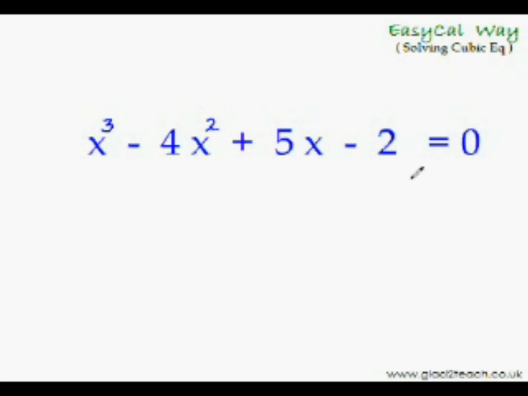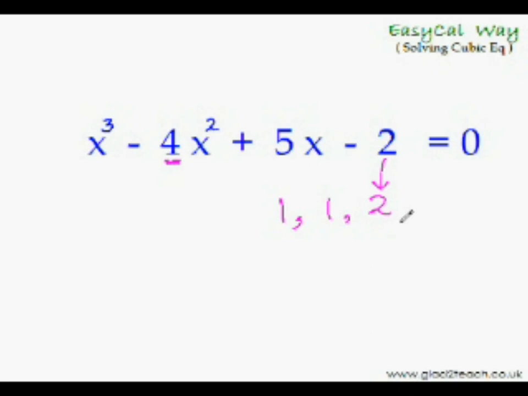So now I'll do it. Factors of 2 are 1 and 2. Now as you can see that we only have 2 factors here, and we need at least 3 factors. So obviously one of these factors is going to get repeated. Since the sum or the difference of the 3 factors is 4, so definitely the factor 1 is going to get repeated. Isn't it? 1 plus 1 is 2 and 2 plus 2 is 4. We could not have repeated 2, as 2 plus 2 is itself 4. That leaves no room for the third factor.